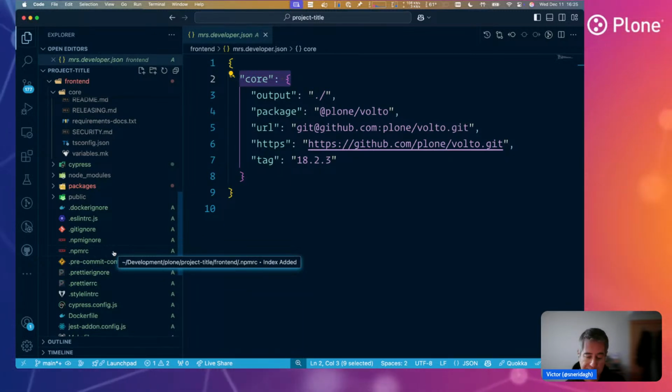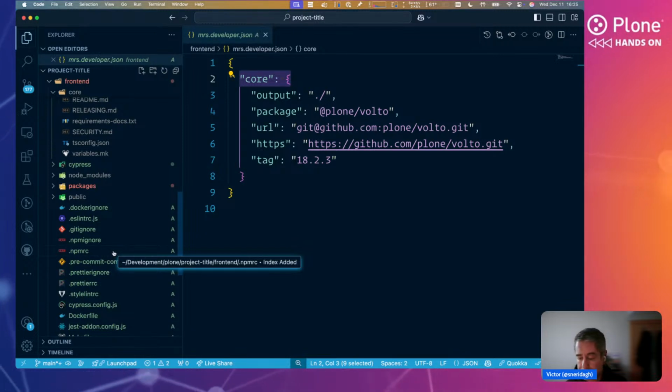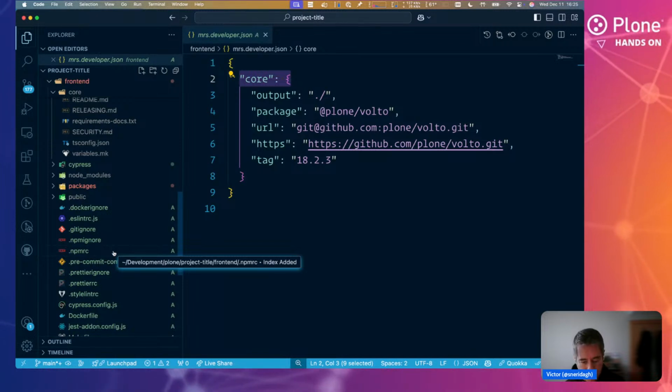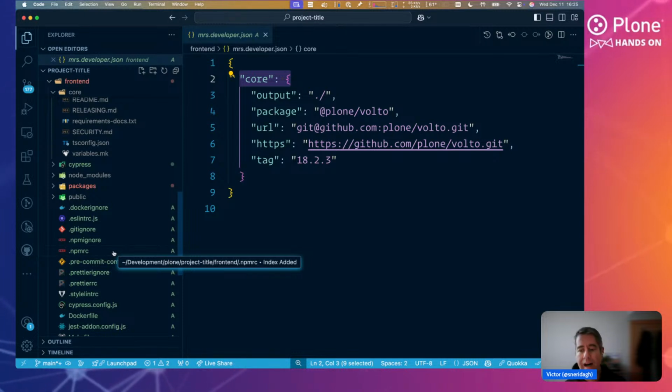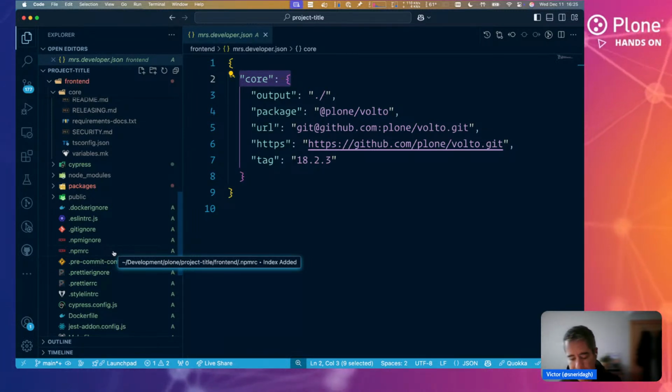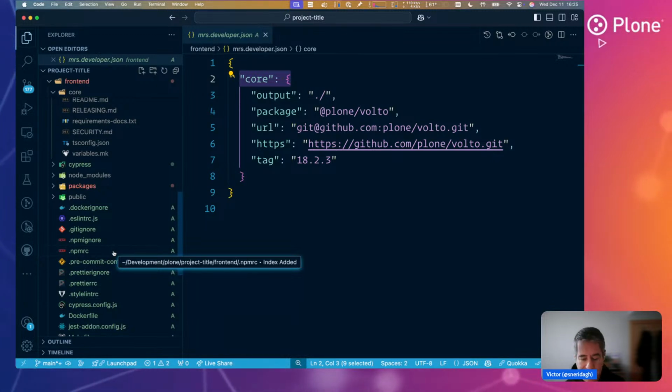It's easy. Instead of having a project, Volto has always been able to load add-ons by itself. So Volto core has been able to load add-ons for quite a while. So why have this project in the middle when we can load our add-ons directly into Volto? And that's the whole idea behind this new setup.